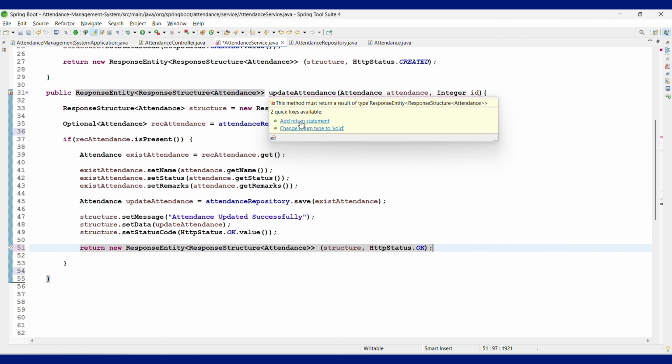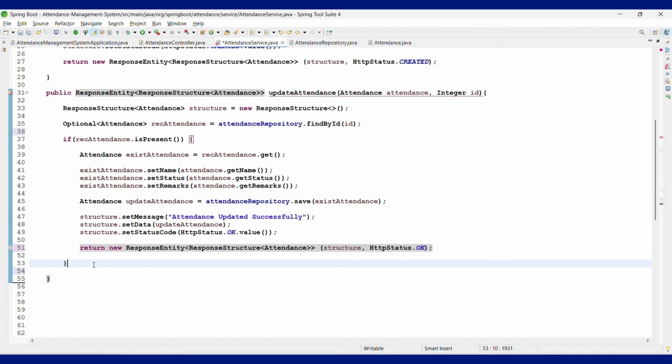Why? We have to type a return statement. But if you just add a return statement, it does not mean the exceptions are handled. Handling the exceptions means, let's suppose the ID which we entered is not present, then what will happen? It will give the error at runtime. The client side will be showing a red error.